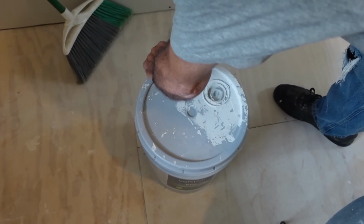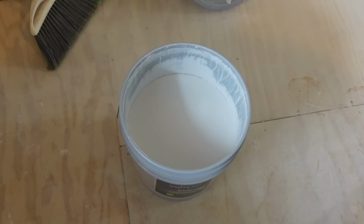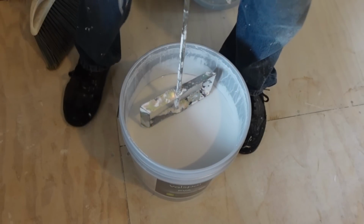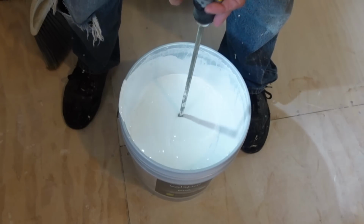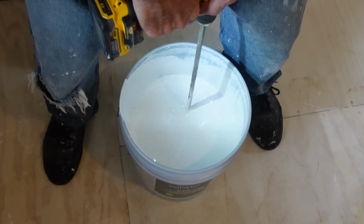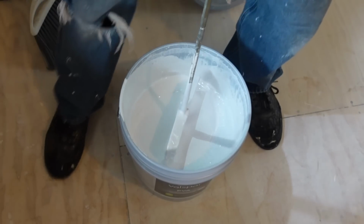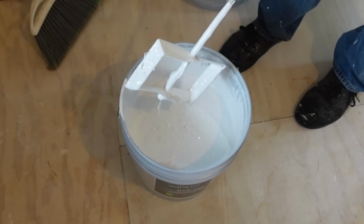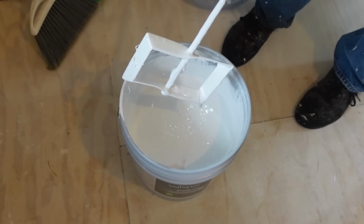So let's see what this looks like. Oh my. I was expecting that to be completely separated, not even know if it was going to be usable. That doesn't even look like it needs to be mixed after sitting there for 10 months like that. That's amazing. But I am still going to mix it up just to make sure that it's thoroughly mixed and there's nothing sitting in the bottom that needs to be spread into the whole bucket. All right, I think I'm good to go. This mixing paddle is usually used for spackle premix. But it works on this paint as well.